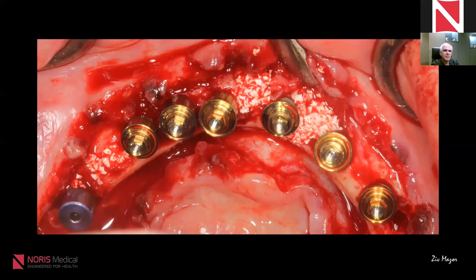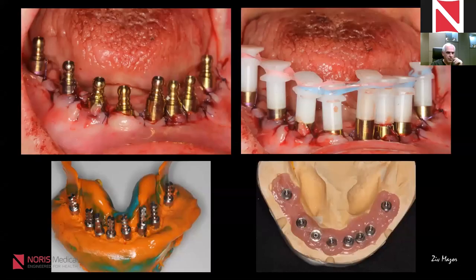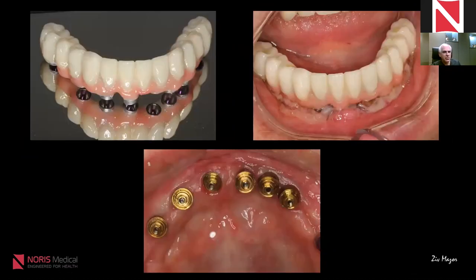And you can see here that I placed the Norris multi-unit abutments. Those are straight multi-unit abutments. And then we take impressions on the day of the surgery with what you see here on the left. Those are the closed transfers. We have plastics that snap on those closed transfers. We connect them all together with a material that has no shrinkage. And then we take everything out with a tray. And my lab technician, Gustavo, I think he's in the audience tonight, made me within 24 hours a screw-retained temporary restoration.